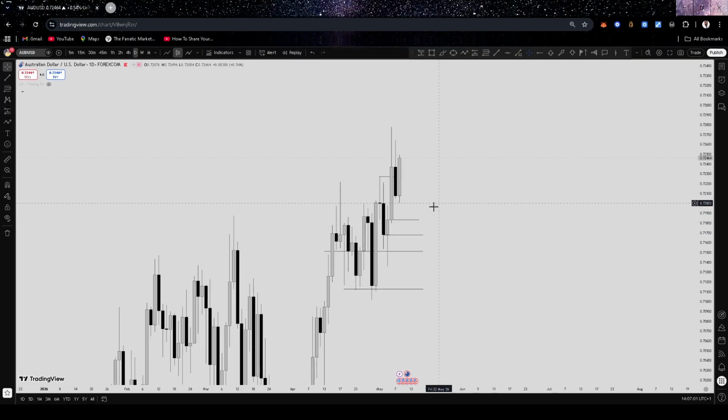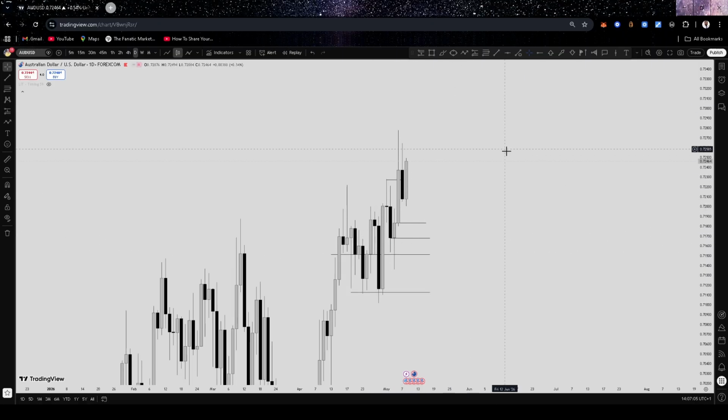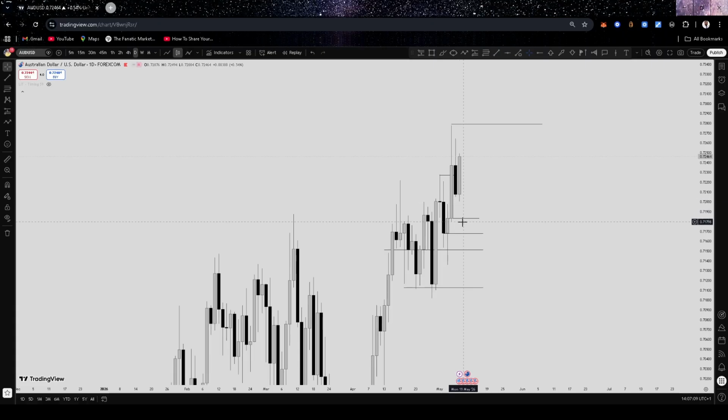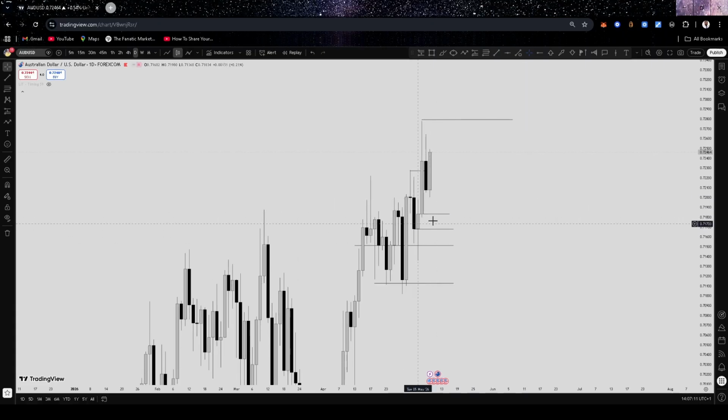This is the higher time frame. Wait for a 1 hour structural break around this key level, then you can start looking for buys until price takes out this high. You have multiple entries. If you wait patiently for price to come at your key levels, and then you wait for confirmation, and then you take your buys until price takes out this high.